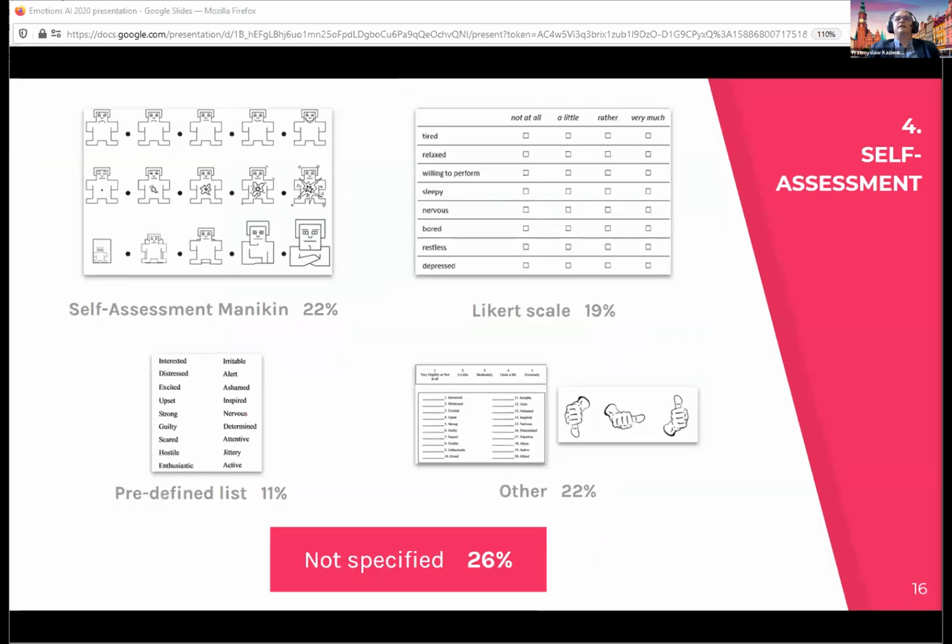Self-assessment. Having the devices and signals from them, we need to collect ground truth. And this ground truth for models is self-assessment, also mentioned before by our ladies. They are delivered by the participant in the most common procedure. So here we have examples of that. This self-assessment reflects perception of these emotions by participants. It is very important because it is how they really perceive their emotional state.